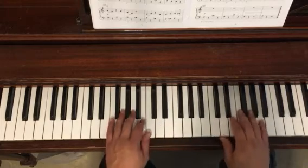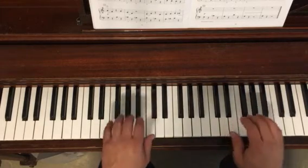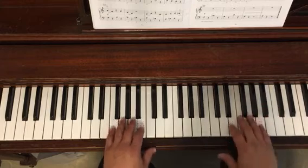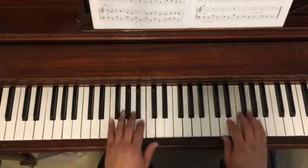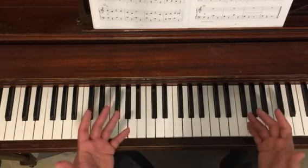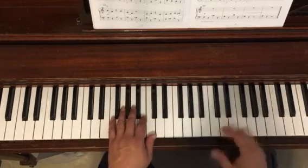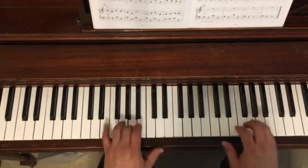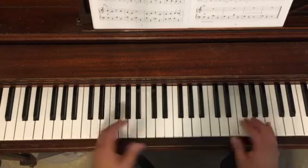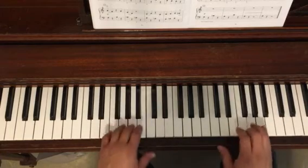Or you can just play 1 note at a time. I can play the first beat. Let's try that. Now I'm going to add the second beat, then the third beat. And if any of those throw you off, you do them until you're comfortable with them, usually 3 times in a row. Then you go on to add the next beat. Nothing much there once you get it.